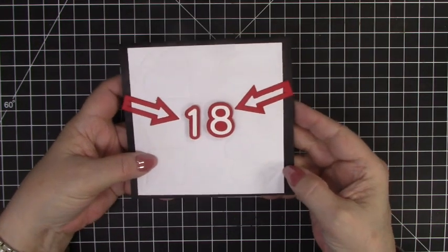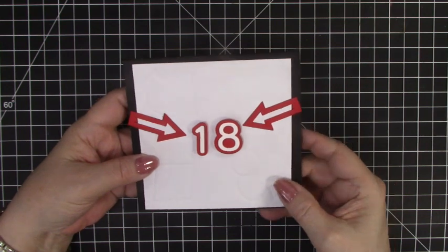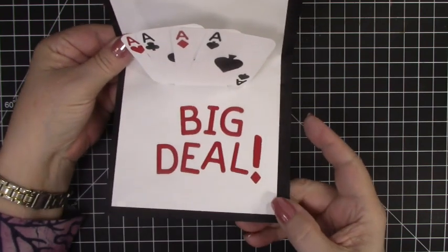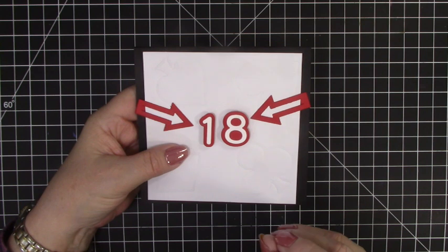So 18 with a little bit of texture there, with the embossed symbols. It's a big deal. I know my grandson, my other grandson's going to love this.